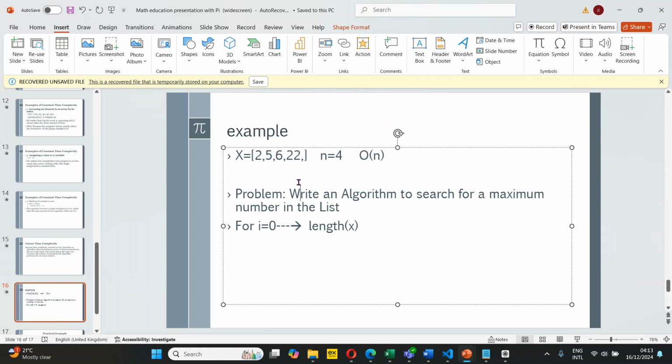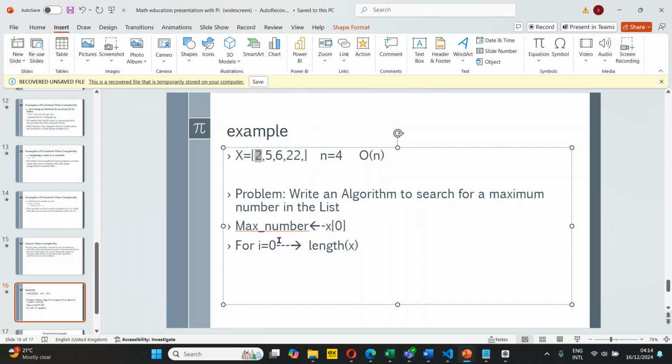So what do we do? What I will do here is I will have a max number variable like this that will hold the first number. So what I did here is I have a max number. Let me put this sign here. This sign means you are saving x0 to the max number. So this max number is holding 2 at first instance. That is what I did here.